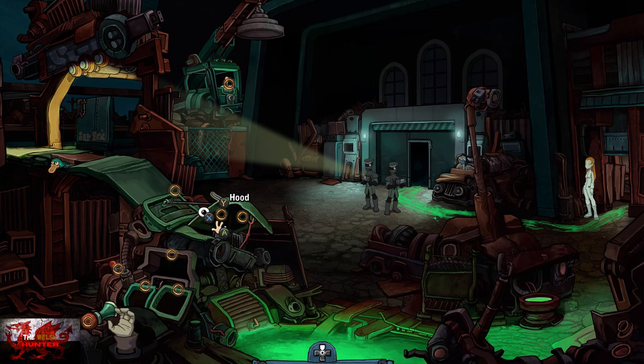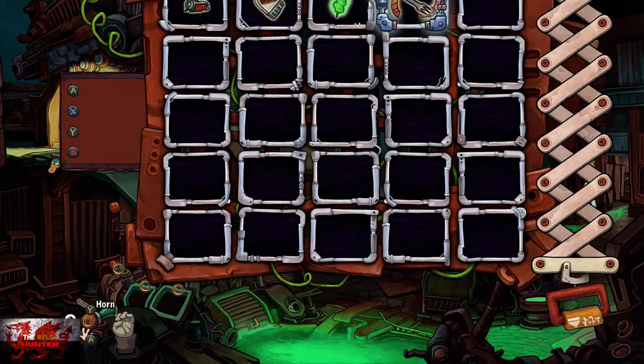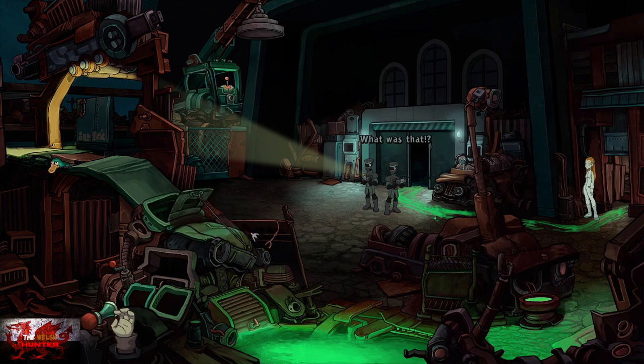Whip out your fork once our hands are looking good. But we need to go into your inventory, make sure the fork is equipped, and then use that fork with the horn. Then we can actually use the horn. Eventually, there we go. So we've done it eventually. Bit of noise, cheap Star Wars guys there, just wondering what the hell's going on.